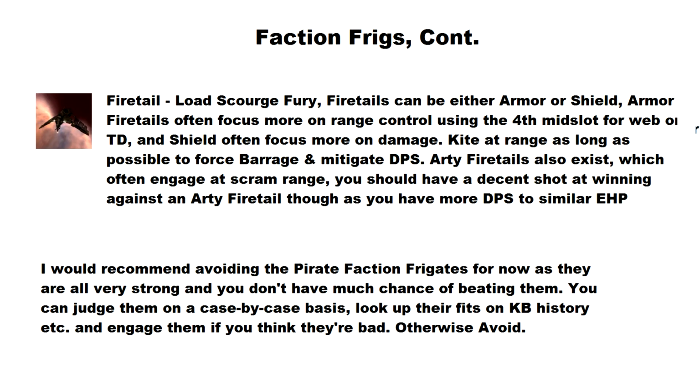And Imperial Navy Firetail, load Scorched Fury against this. Firetails can be armor or shield, that's why I would go for Scorched Fury. I don't know which one seems to pop up more. I've seen quite a few armor and shield ones, so armor ones tend to focus more on range control with a 4th mid slot for a tracking disruptor or web, or sometimes a drill prop. And the shield ones tend to focus more on damage. You want to kite them at range as long as possible to force barrage and mitigate DPS from that.